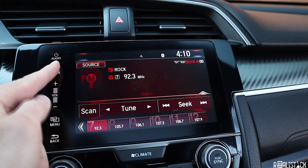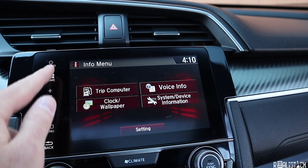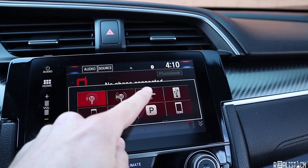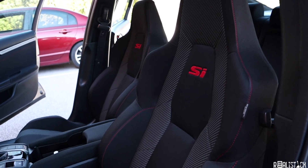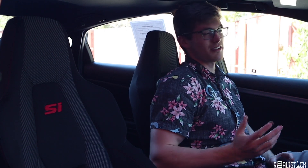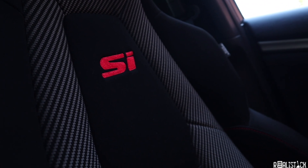The Honda Link system found in this 2017 model is not the greatest infotainment system of its time — it's a little slow to respond, which gets frustrating while driving, and the lack of a volume knob is also a small nuisance. Honda has since put that back. Other features include heated mirrors, heated seats, and an electronic parking brake. The seats are more heavily bolstered on the seat bottom and grip you pretty nicely — a gentle hug around your torso and thighs. For spirited driving it'll work fine, and for day-to-day commutes it shouldn't hurt most people.